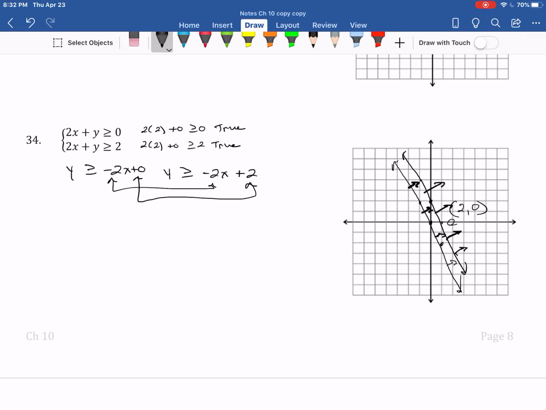All right. So now you got to decide where the overall common shaded region is. I want the region that was shaded by both lines. This region is going to make both inequalities happy, and that's going to be the part that is above that line right there. So everything out there is going to make both inequalities true at the same time. Everything in that green shaded region will satisfy the entire system.